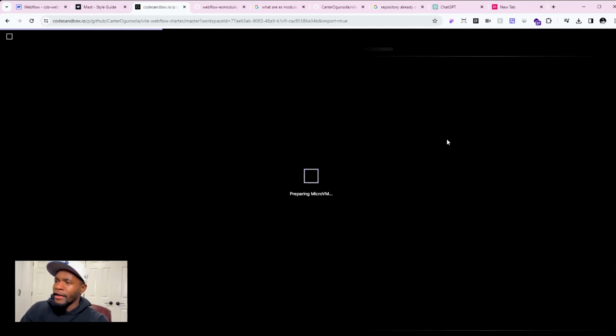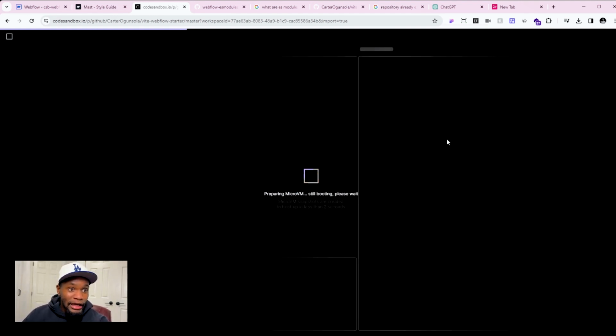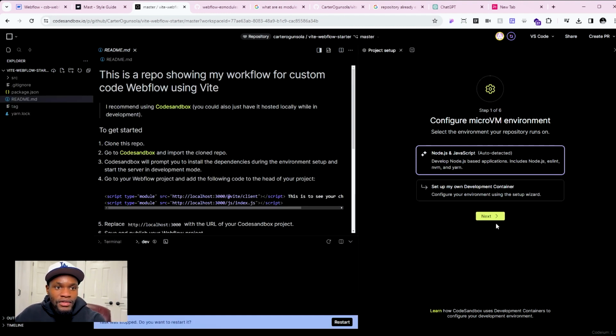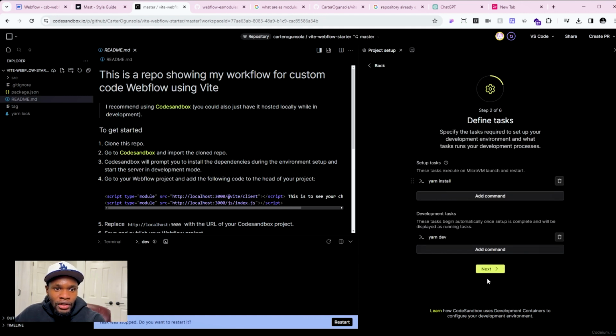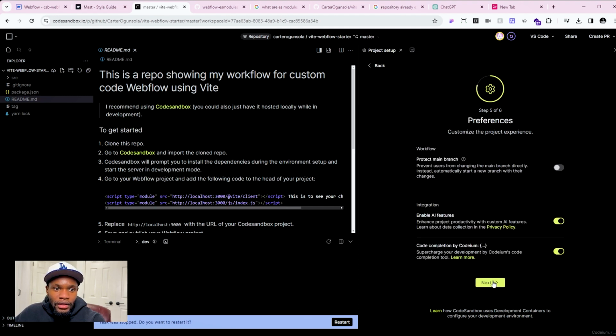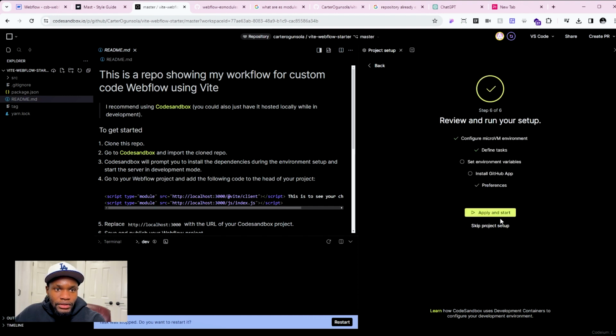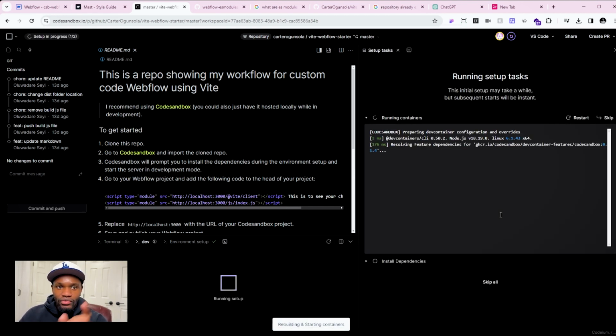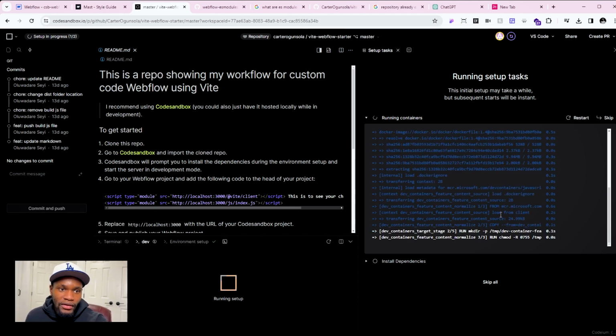Hey, every time I record this video, I somehow face new problems, but let's get CodeSandbox to clone the repo, and we just gotta follow this flow of auto-detected, Node.js, and JavaScript. Yes, we're using Yarn. You could also use npm if you wanted. And next, apply and start. Okay, this is gonna take a good minute to kind of get done, so I might have to skip through this very quickly in the video.